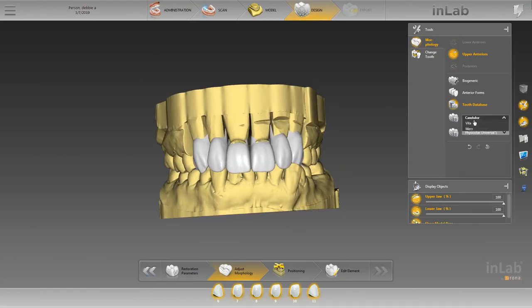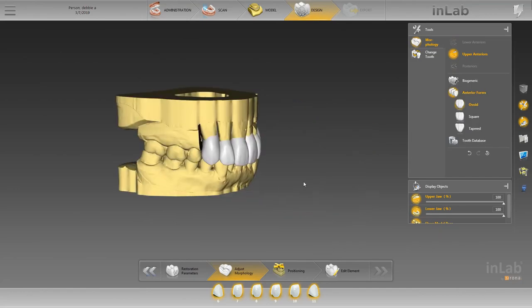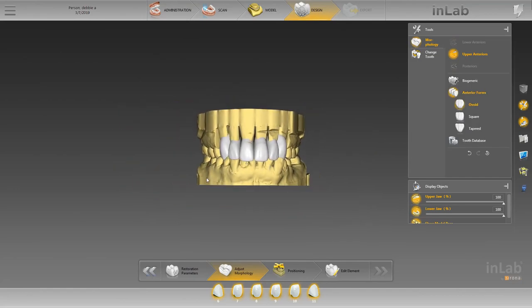Personally, only time I'm really using this tool is when I know it's a male patient and there's significant wear on the teeth. I'll either go with this IT or BI, usually BI, and you get some pretty good results with that. And you don't just use that, you customize it as well. But we could try this. This isn't bad.